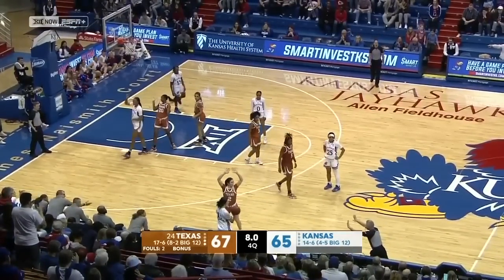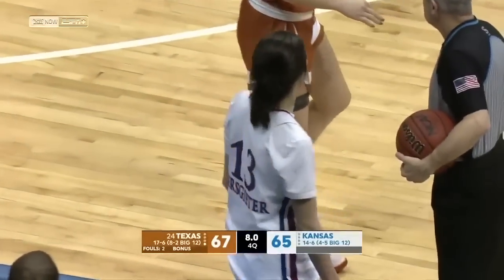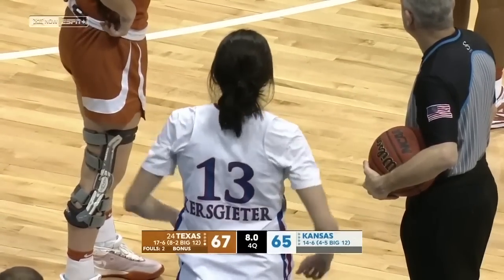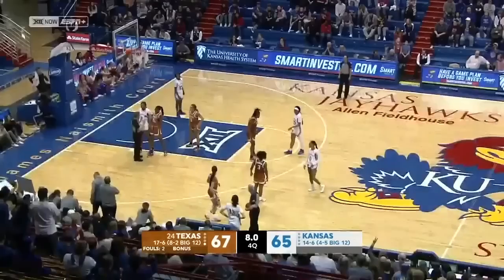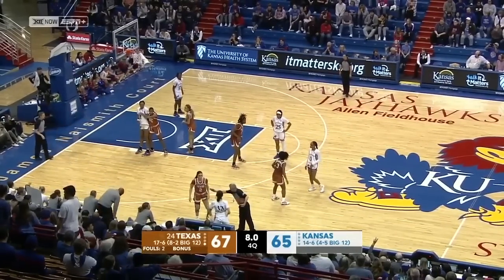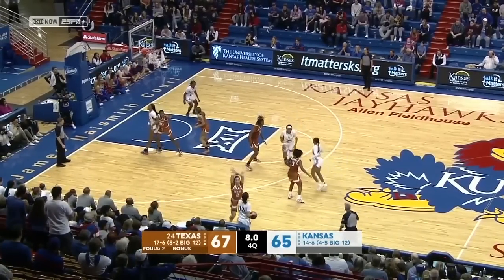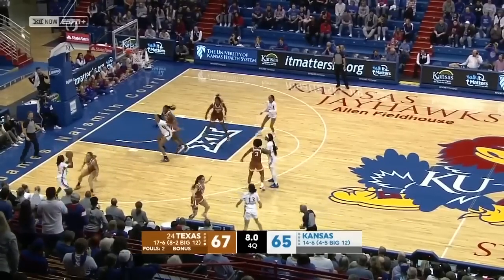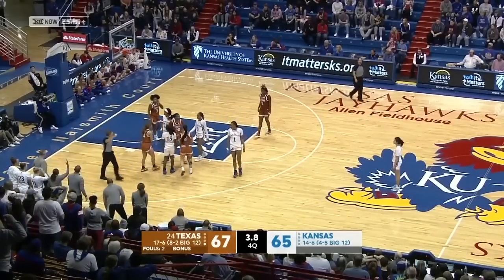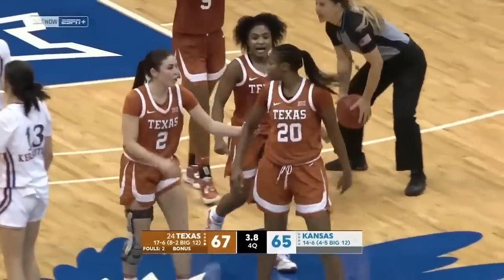And Vic Schaefer steps in and calls a timeout. No timeouts remaining for the Jayhawks. And he changed the play. So it looks different as the Jayhawks come out on the court. Vic Schaefer is looking them over. He's got a timeout. We'll see if he calls another timeout here. Holly Kersgeter to inbound it once again. Franklin inside. Jackson has it knocked away, and Kansas commits the foul. They tried to go inside to Tiana Jackson, but Texas knocked the ball away.